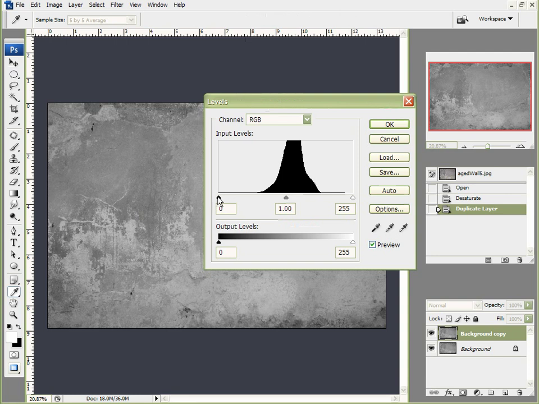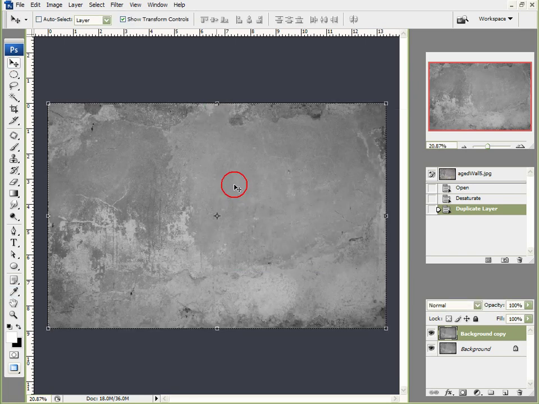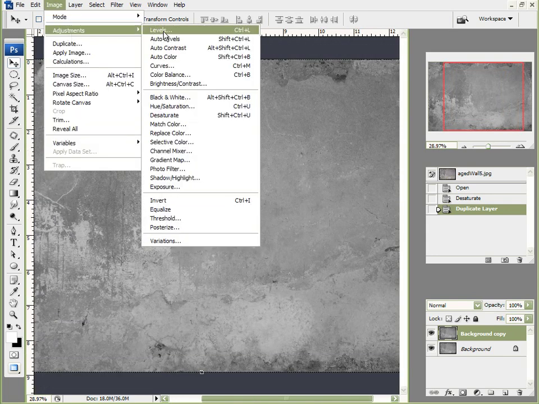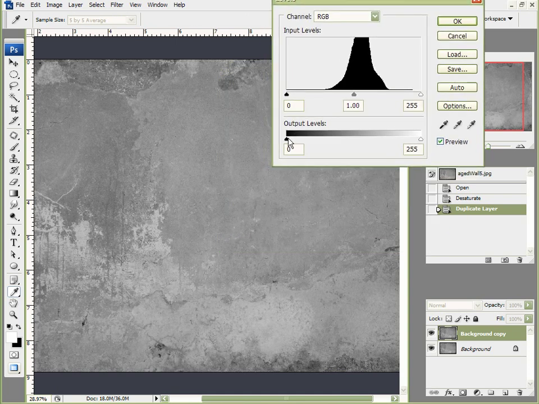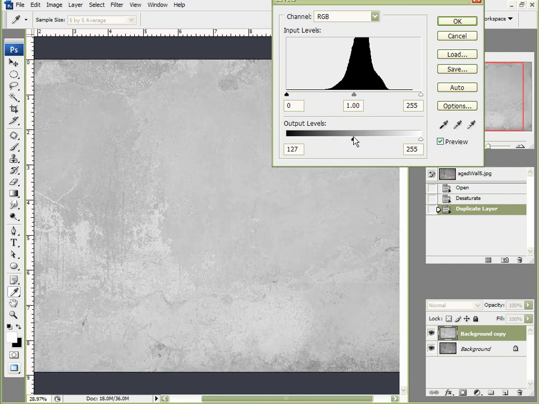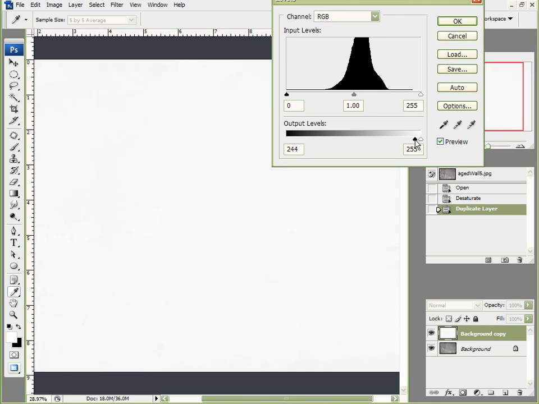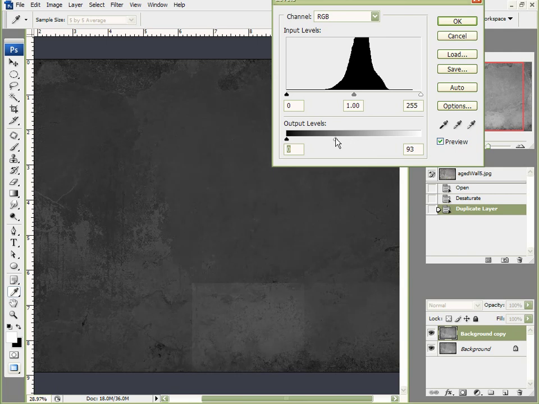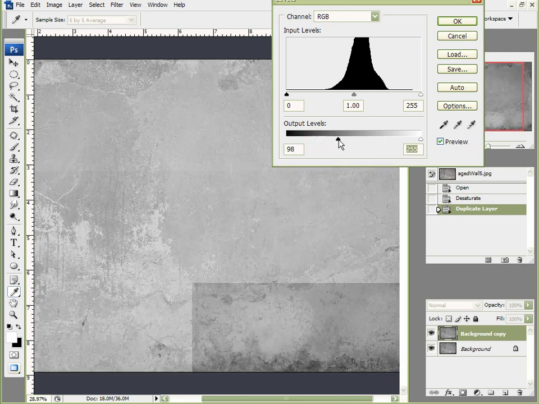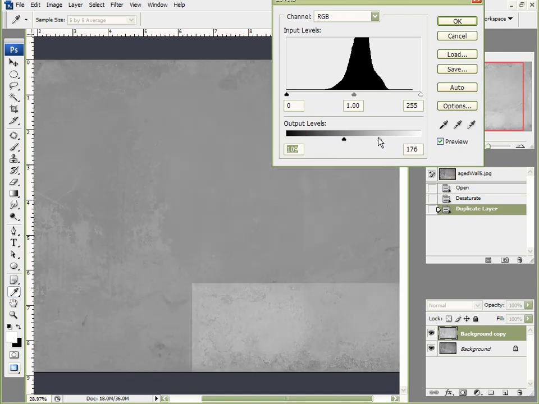Now normally when you use levels, you play with the darkness or shadow slider, or play with the highlight slider. What I'm going to do is play with these output levels. Let me zoom in here. You'll see the effect that this is doing to the image, and that is, it is reducing the whites to more of a gray, and it is bringing the blacks up to more of a gray. In other words, it's leveling out the entire image until, if you go all the way, it is almost one uniform shade. And the same thing goes for this, if you take the highlights down. So what I want to do is create a nice uniform level of gray where they almost meet in the middle, and you see now I've washed it out, and what that will do is create a smoother bump map, which will not give me that sandpaper look.